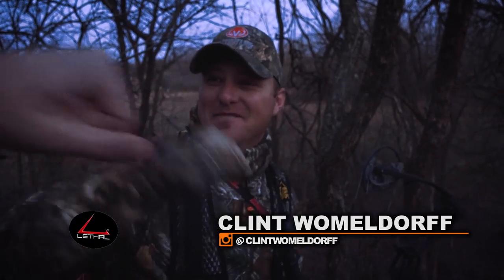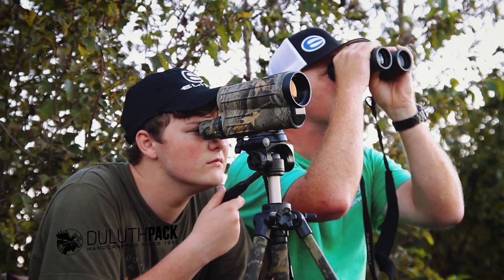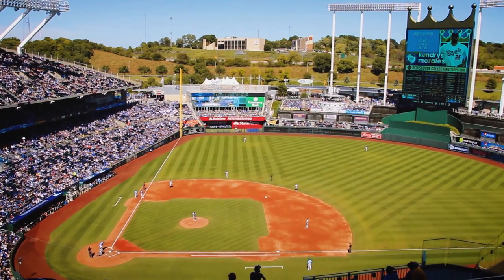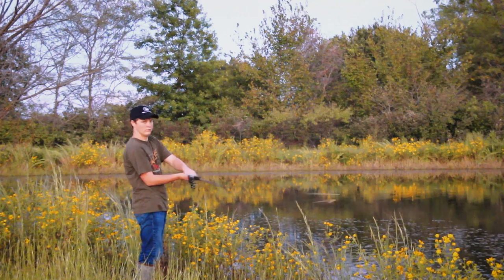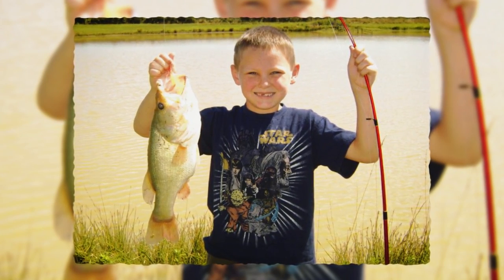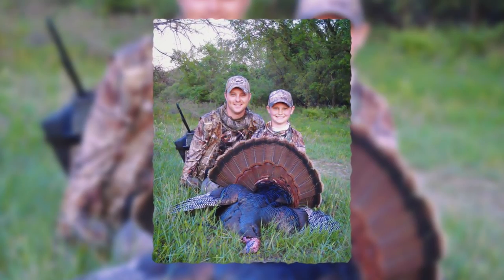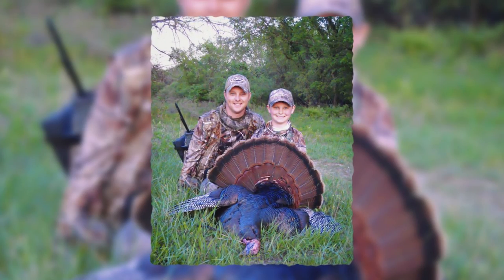That right there is your virtue moment. What I love about Clint is an awesome daddy to Dalton. They do everything together. They go watch the Royals play baseball. Dalton's into several school academics, things like that. He loves to fish and hunt, and Clint has got him involved in there. It reminds me so much of myself with my daddy. You can't replace those moments. And Clint has done such an incredible job with Dalton. And Dalton, hey, is so deserving to get that elite in his hand. And you know what? I'm so honored to have these guys as part of the virtue.